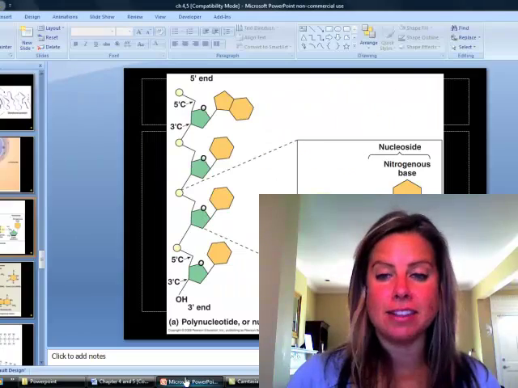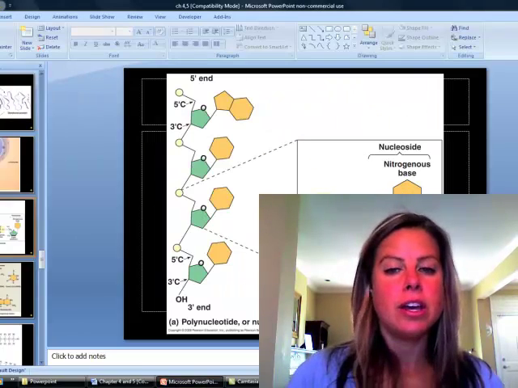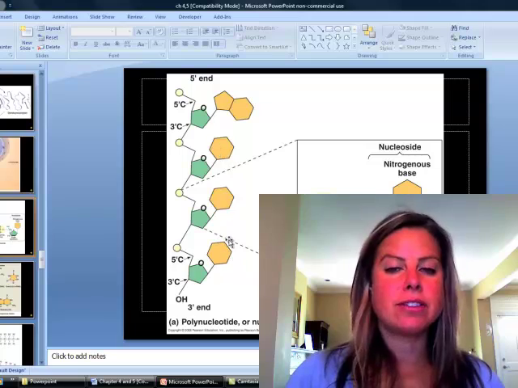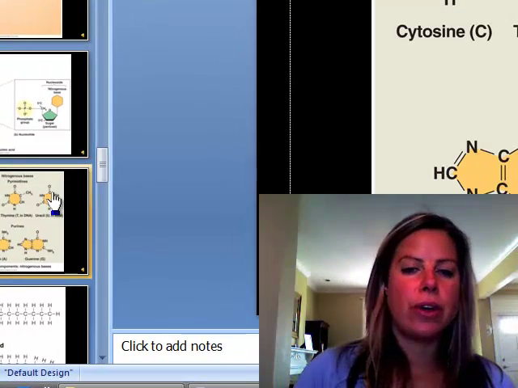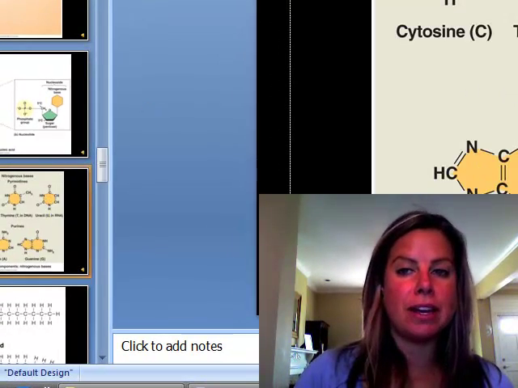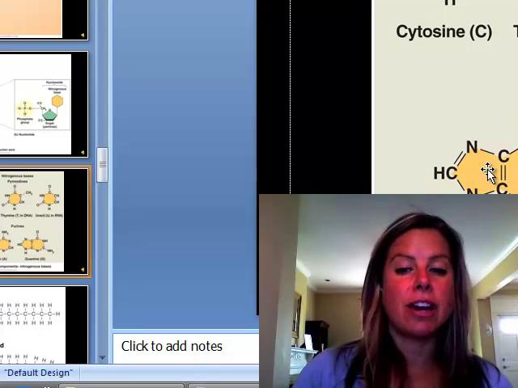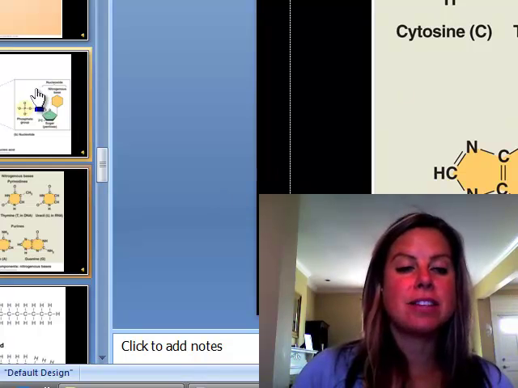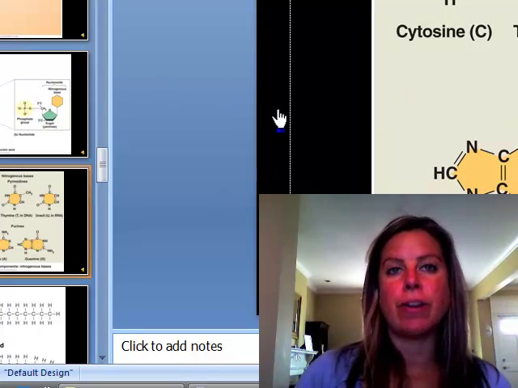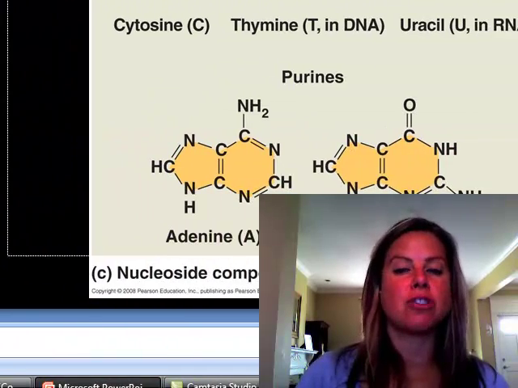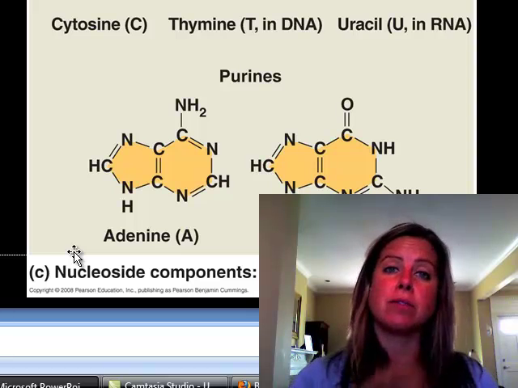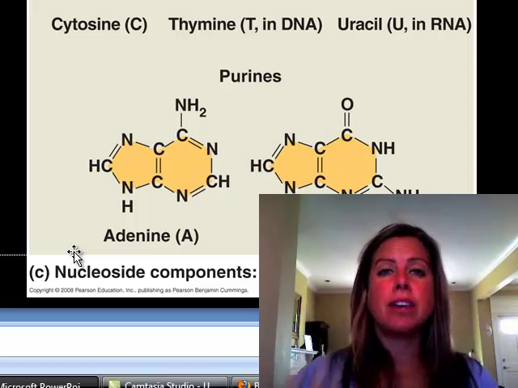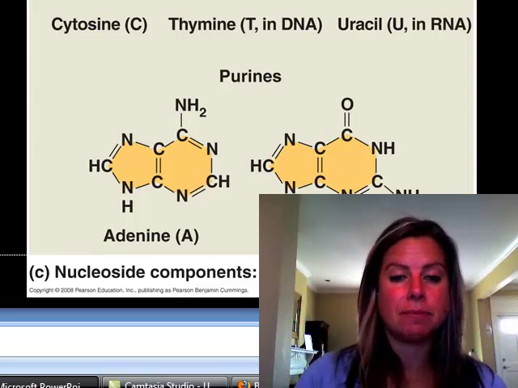Now the nitrogenous bases, this orange stuff that you see here, you can see there's a little variation. Here these are single rings, and then here you can see double. And so those are going to be the difference between what are called pyrimidines and purines. Purines are going to have 2 rings, and pyrimidines are going to have 1. And so that's the only way that nucleotides are going to vary from one to the other, is whatever nitrogenous base they have hanging off of them. So remember in the amino acids, the way that they varied was what R group was coming off of them. So these guys are going to vary based on their nitrogenous bases.